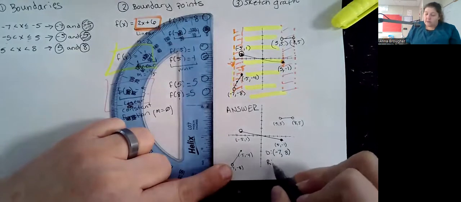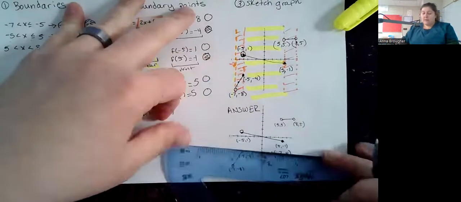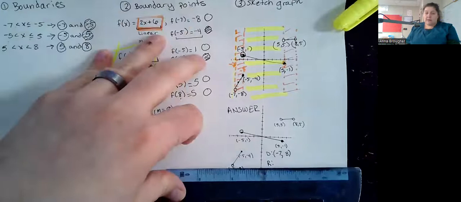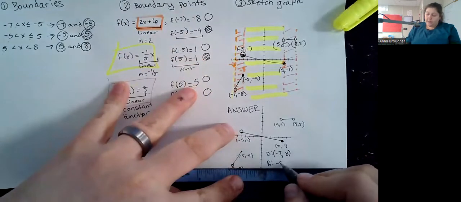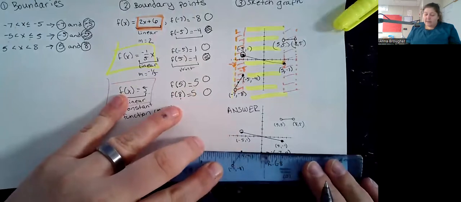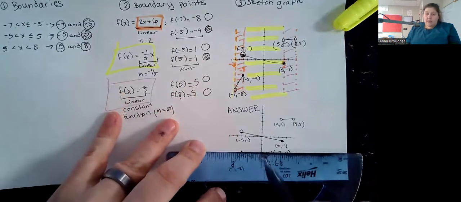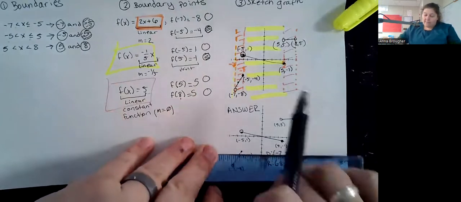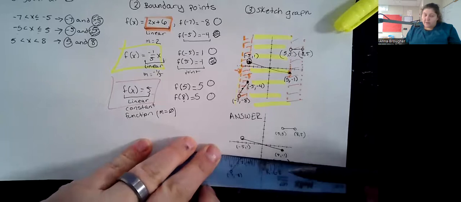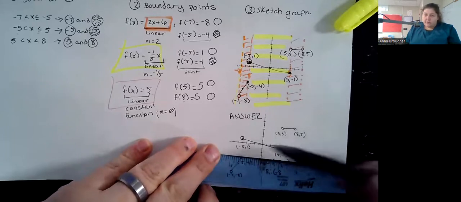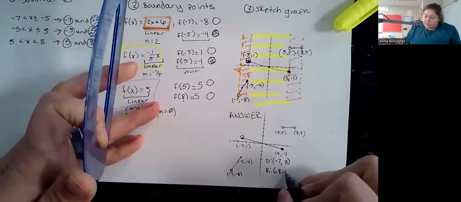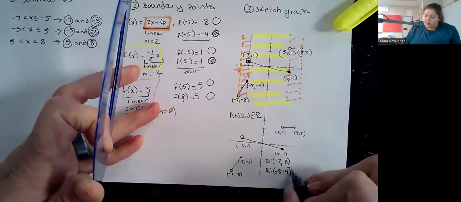Range is a little bit trickier. We're going to start down at the bottom, the lowest we can go. So the lowest I can get to is -8. Open. Then I'm going to travel up until I end any part of my graph. If I look here, I'm at -4. But if I go up, there is no graph going left to right. So we have a gap. It's closed, so it's squared.